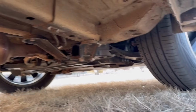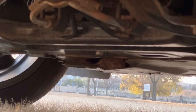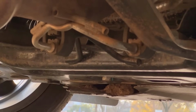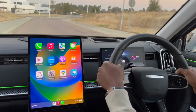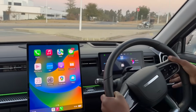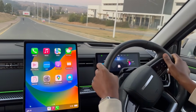So the next day I decided to check underneath the Jaecoo and this is what I found. So I suspect, because this is an all-wheel drive vehicle with an off-road mode, yeah, look at that rock or sand, I don't know what it is. Maybe someone got too excited, drove it a bit too hard on some rocks or something and broke it. I have no idea. But whatever happened, because of it, I decided to not take it on the road trip to Sun City to avoid damaging the car further. It could still drive and I could drive it locally, but as for taking it on a long trip, I didn't want to do that until they'd fixed it, so maybe next time.